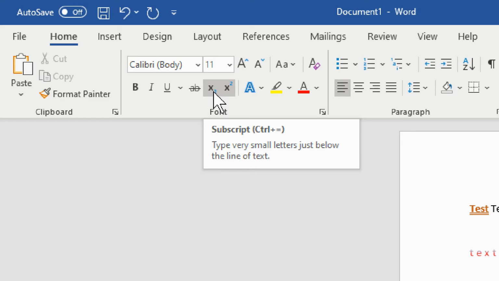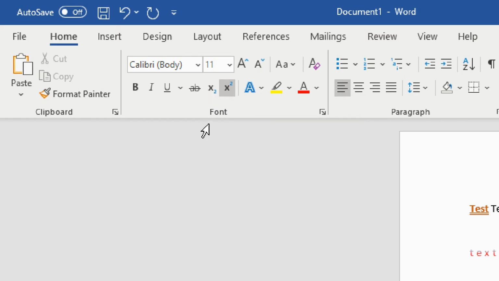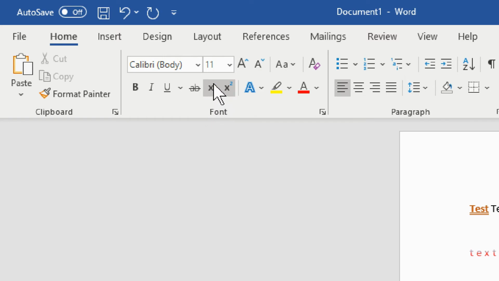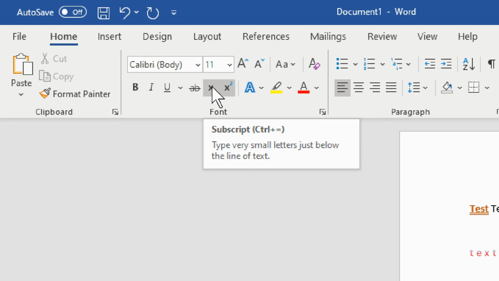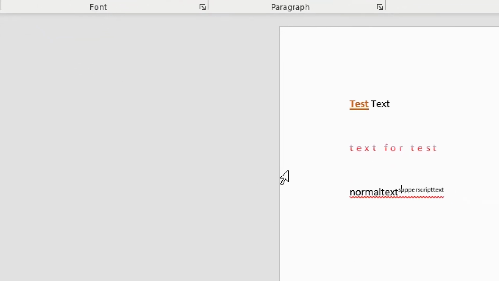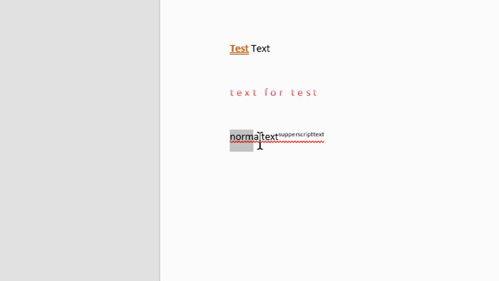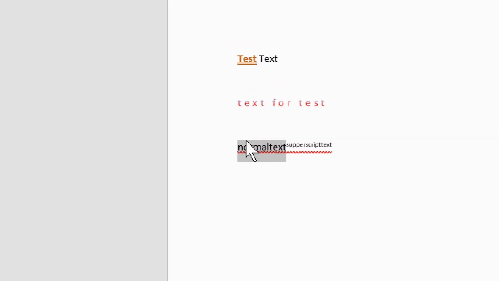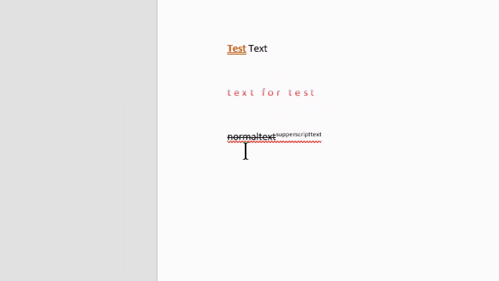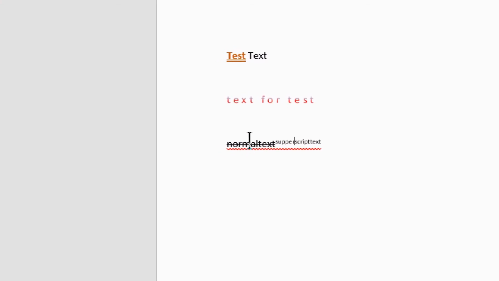You see, the good thing about Word is actually the fact that when you hover on one of these, it kind of gives you a little explanation. Now, you may not know what this little sign means, what it does, but if you hover on that, it clearly says subscript. This one would say superscript. So do follow along those lines, do check them out, and just a few more things I want to show you. If you want to kind of cross it out, you can do it like that. This AB, you see, now it's deleted, non-existent, whatever it's used for.